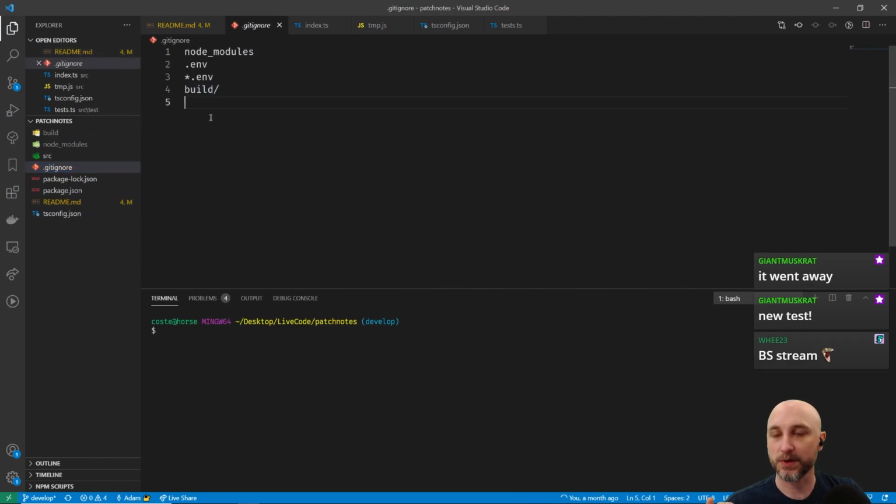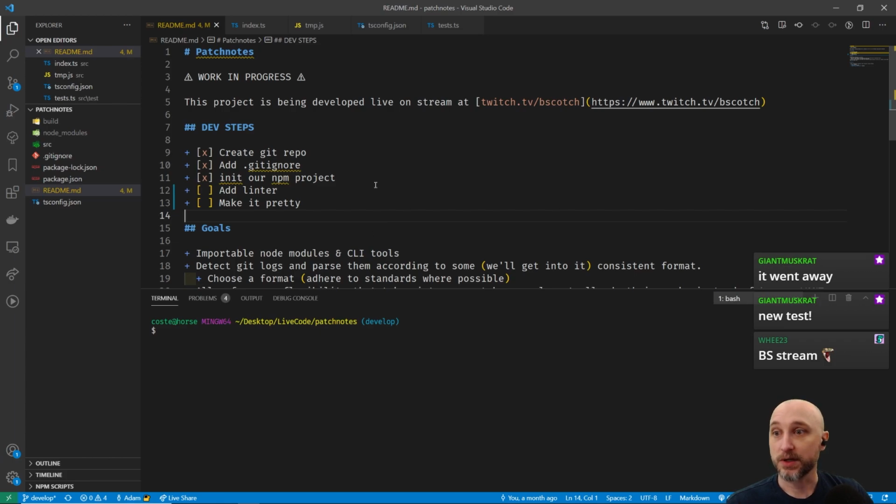This thing is grayed out because it is in our gitignore file. We're telling Git to ignore everything in build because we can build it. So the general rule of thumb is that if something can be recreated from something else, then there's no need to actually put it in your Git repo. So that's what we're doing here. That includes our node modules, that includes our build folder. Both of those can be recreated.